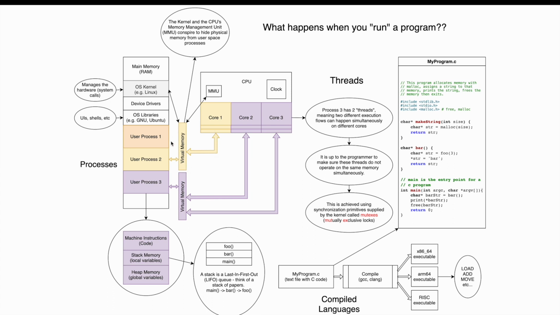But I included this just to show how the operating system mediates access to the hardware, because your operating system is also a security barrier. A thing that might happen is process 2 here might say, oh, hey, I want memory address X, that might actually map to somewhere in user process 1's memory. And that is not allowable. If that were allowable, you could get passwords out of memory and stuff like that.